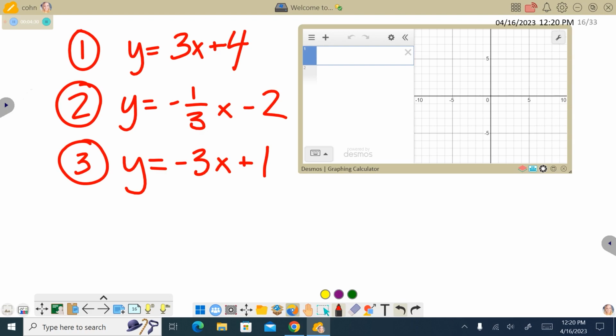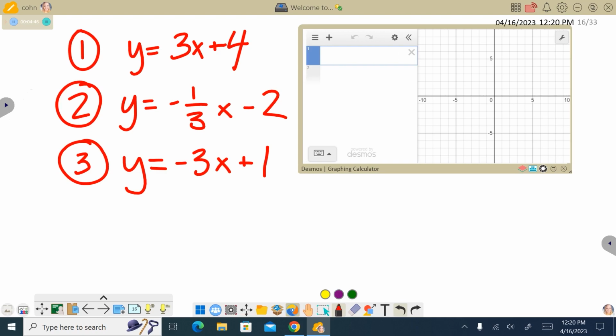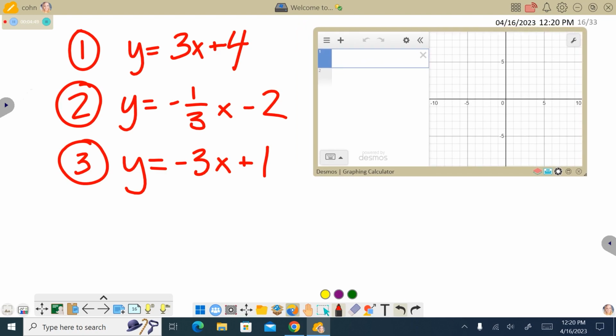However, it is really helpful to go ahead and preload this Desmos widget onto this page if you know that you're going to do it with them in class. That way you don't have to spend the time opening Desmos and navigating to the page. It's already there for you. So again, every time you go to this page, it is going to essentially refresh the website on this screen.